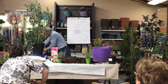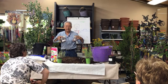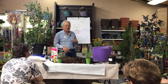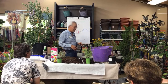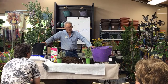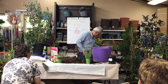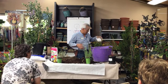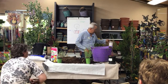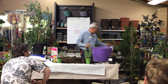So rice hulls, charcoal, peat moss and coconut coir are all organic things they said you can use to grow plants in and know what's going to happen. The bark and wood they said no, but everyone in the U.S. nursery trade uses those materials. We've had nurseries tell us they had a bad batch of bark and lost all their camellias. Anyway, they also said, of course, sand is used in hydroponic or greenhouse growing. Pumice, which is nature-made volcanic rock, and perlite, which is man-made volcanic rock, are the same material, silicon dioxide, and are all used.